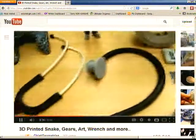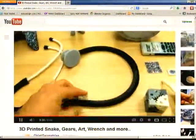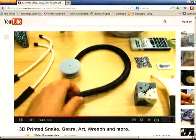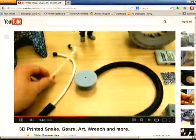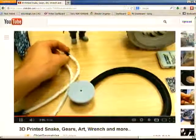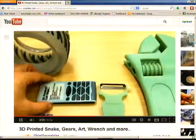Another example of a rigid and rubber combination is this model of a stethoscope. And as you can see here, it's flexible, it actually works. Feels like a stethoscope. This end we have the rigid material. Here is our Tango material, which is our rubber-like material. And here's some very white, rigid material. No assembly required, with the rubber over that. You just have to put the CAD design into your computer, and then it will print whatever you have, as complex or as simple.